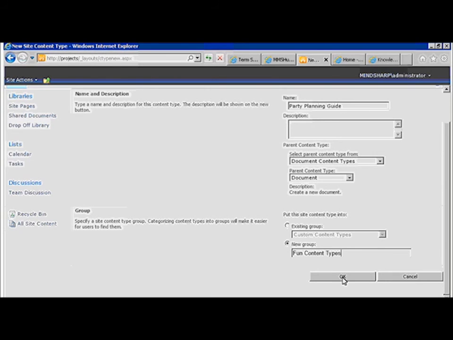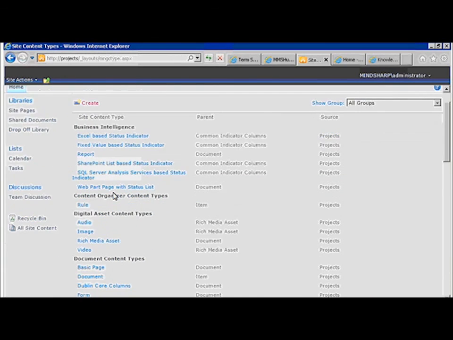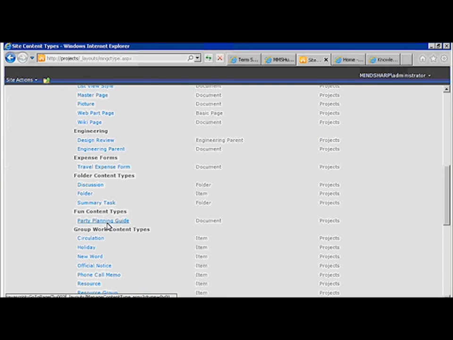And we'll click OK. We have now created a content type, or at least the basis of one. And if I were to come into my site content types here, why this is never a link, I continue to believe is a bug. But if I come into my site content type gallery and come down here under the fun content types, we'll see that we have the party planning guide.